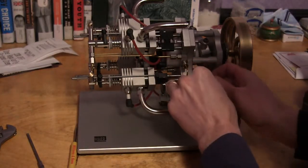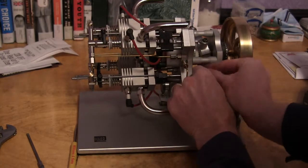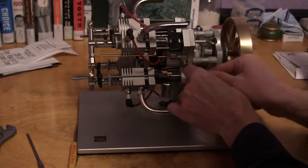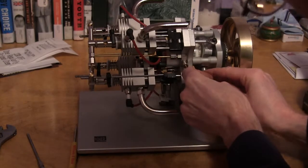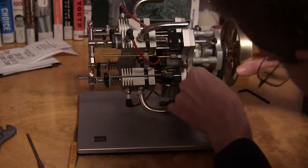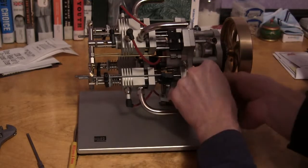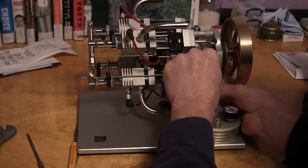Let's see here. This one's a little tricky to get in here. My big fingers. Rotate that in there. Pull the cylinder down a little bit. And you can add these in one at a time and test run it, to make sure that each cylinder is firing properly.